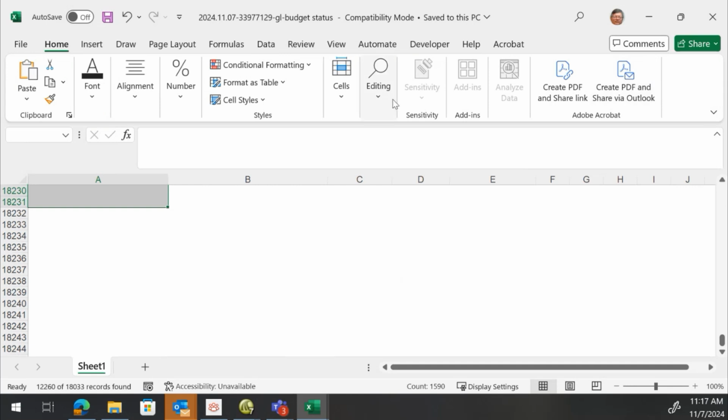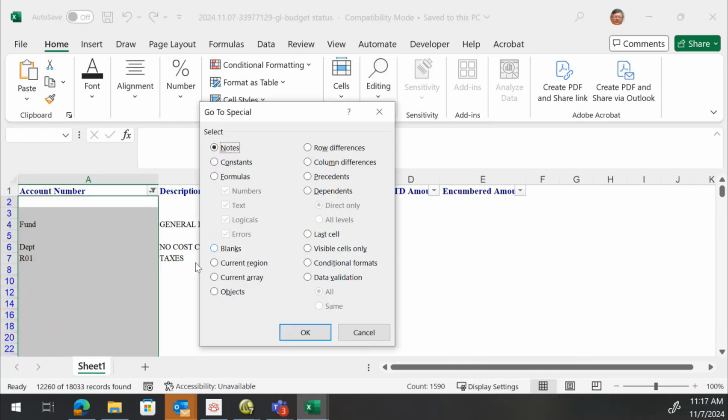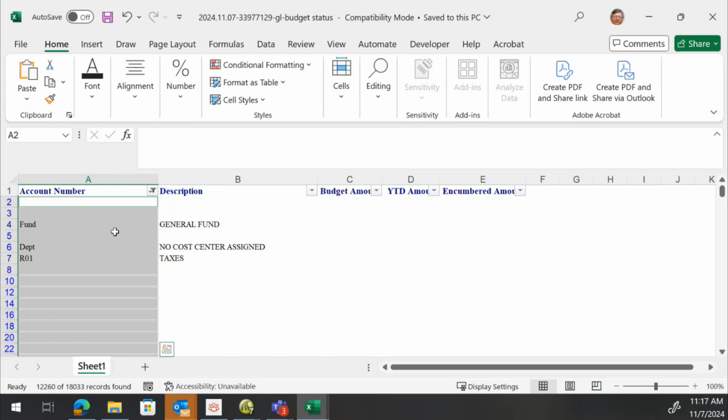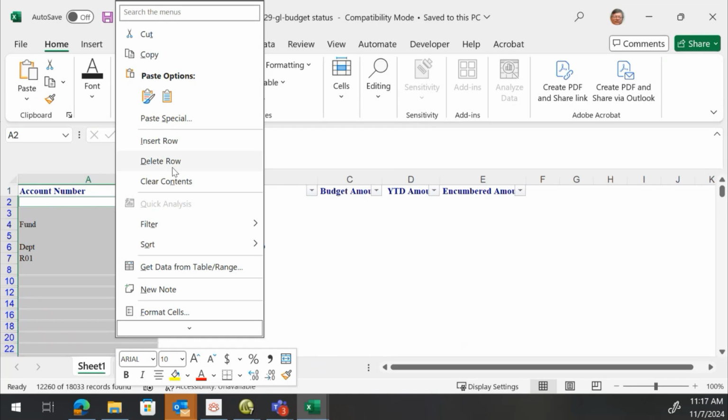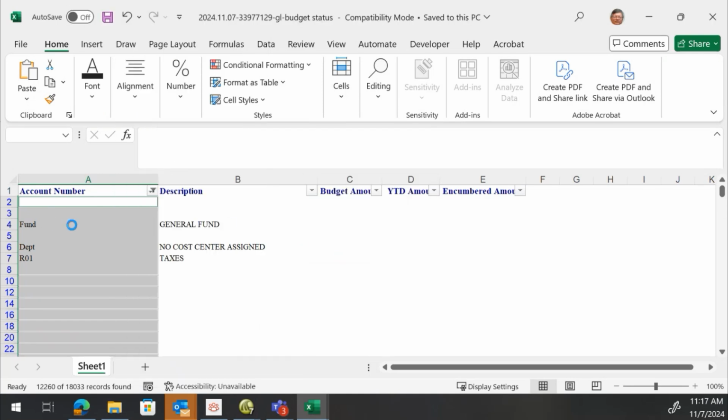Home. So find and select. Go to special. Visible cells only. Delete row. Delete entire sheet row.